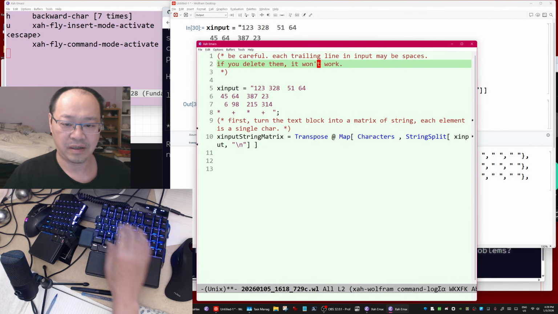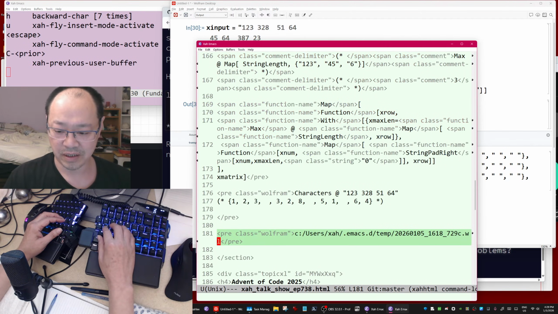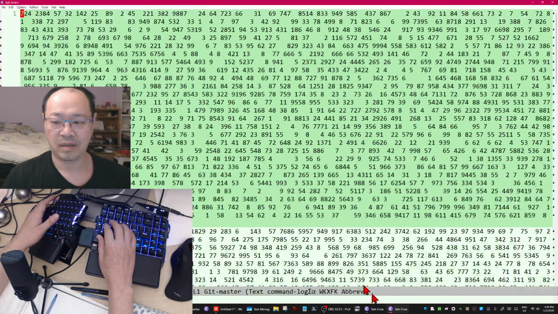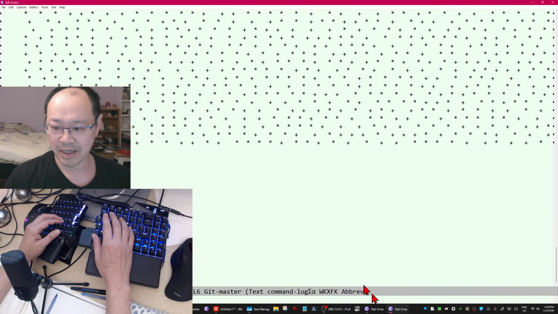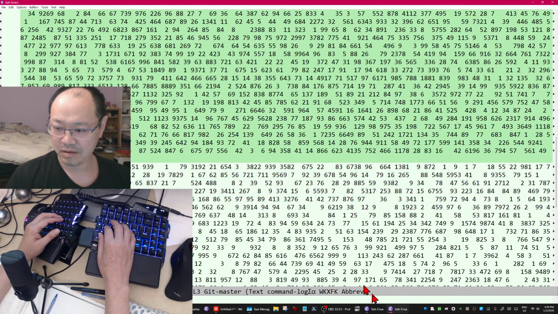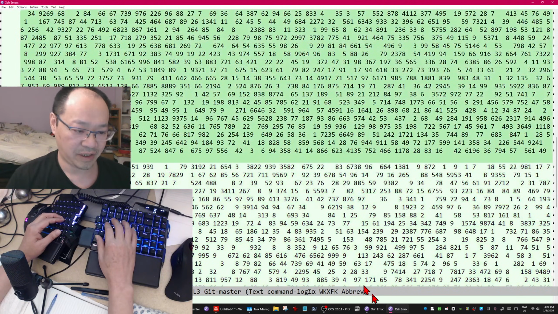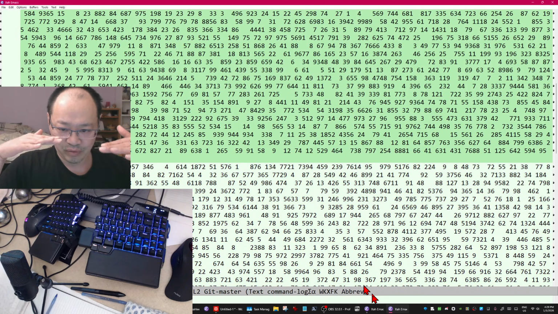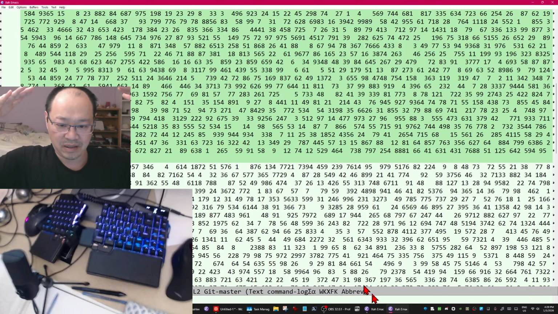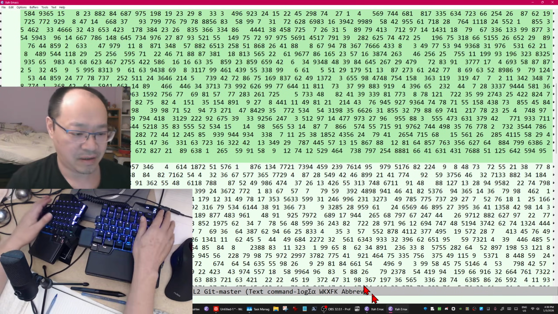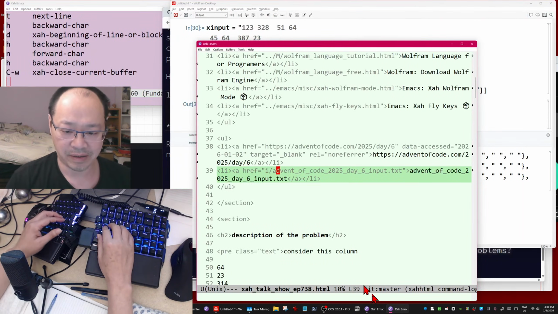Very careful. Okay. Now let's look at the input, our puzzle input. There may be spaces that I might remove, so I have to make sure I get the input. The spaces at the end of each line, you cannot remove them. If you do, then you have to find the maximum number of characters in all these lines, then you need to pad spaces for every line. So you gotta be careful about that.